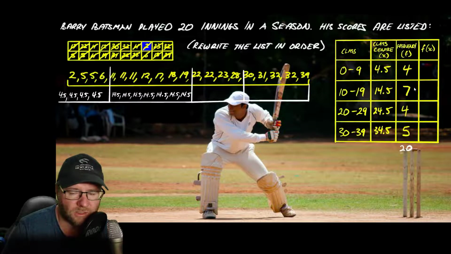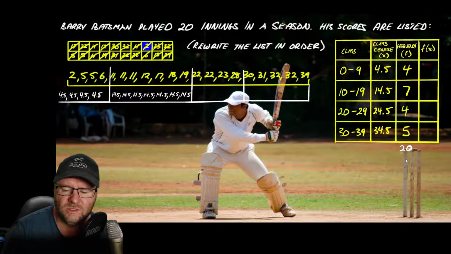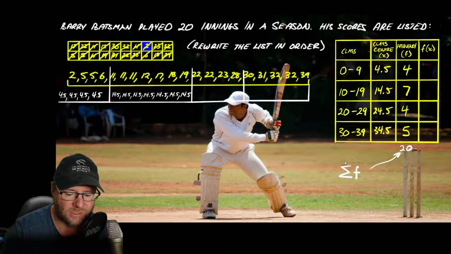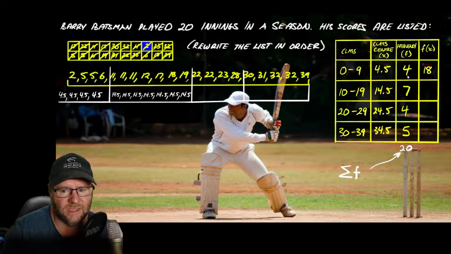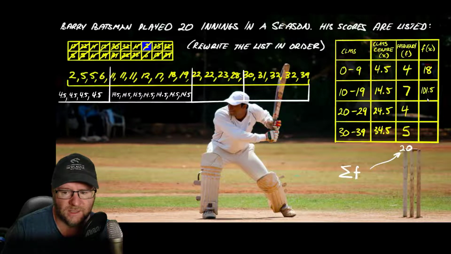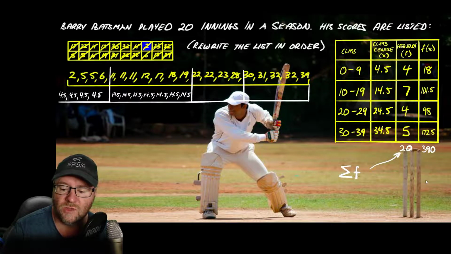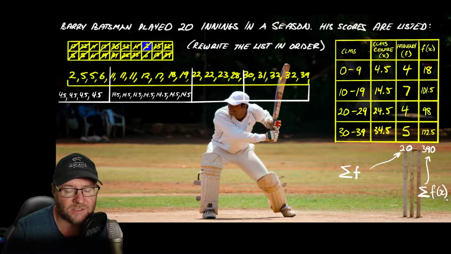So in this case, oh, sorry, I forgot before we go on. If I add up all of my frequencies, I get 20, which makes sense because there were 20 scores. And we're going to label this one the sum of f. Remember we said this little back to front symbol here, which we call the sigma, stands for the sum of. So if I add up all of the numbers in my f column, I get 20. Going back to what I said, if I multiply fx, so this times this, I get 18. This times this, I get 101.5, etc., etc. And I'm going to add them up as well. In other words, I'm going to do the sum of fx column.